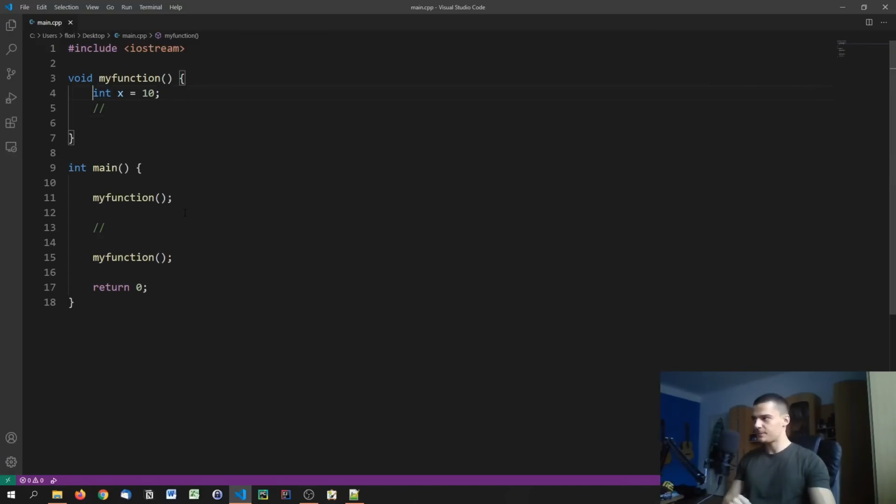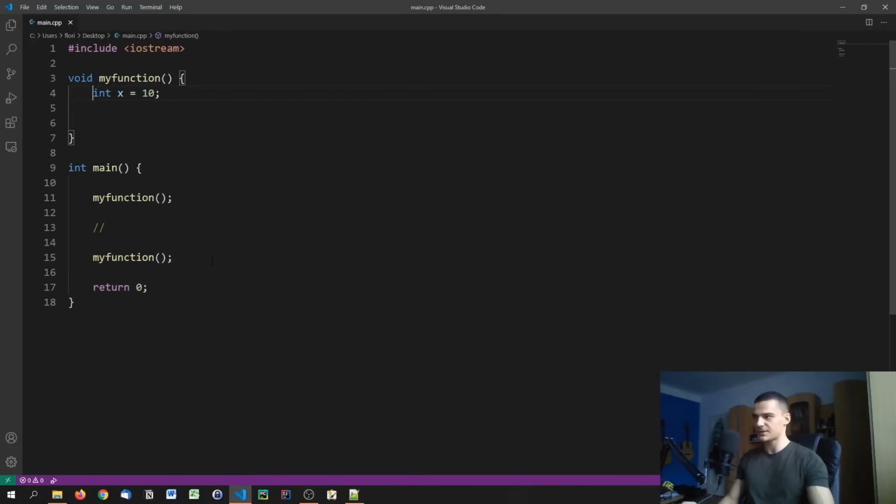And we said that by specifying the keyword static here, we don't do all of that. We allocate once, so the first time I enter my function, we allocate the memory for x, and then we don't free that memory until we terminate the program. So why is that even important? What does that even mean? What are the effects of this? I'm going to show you what the effects are.